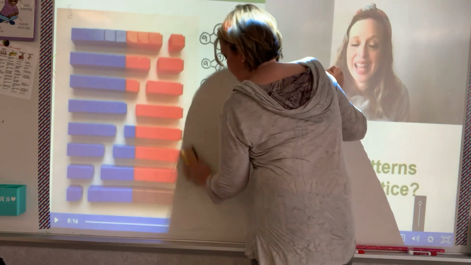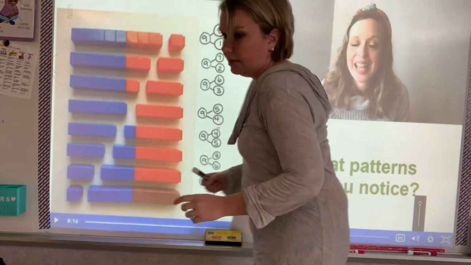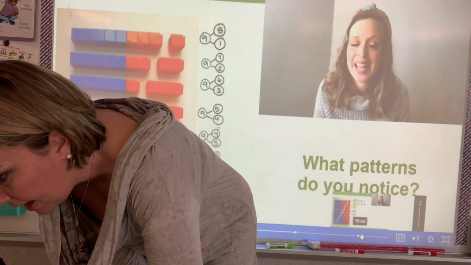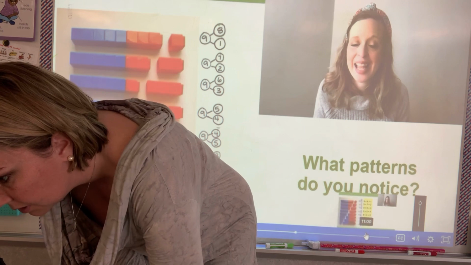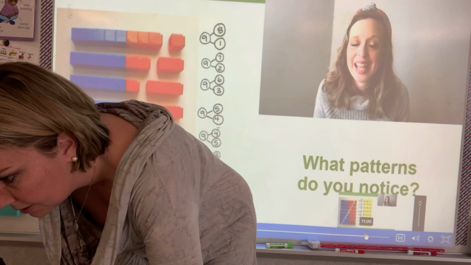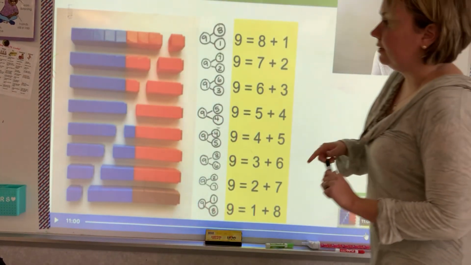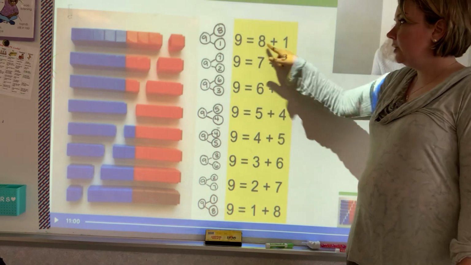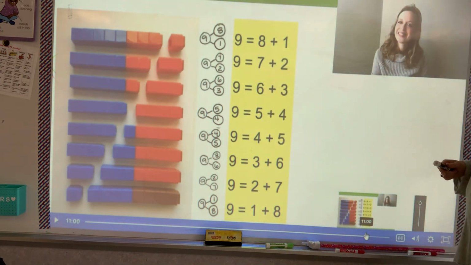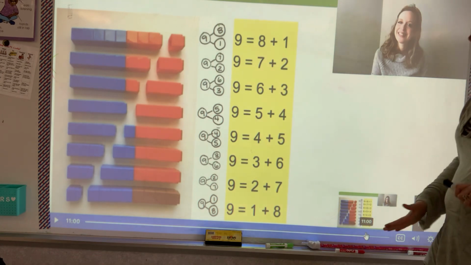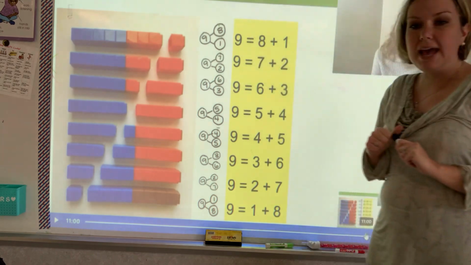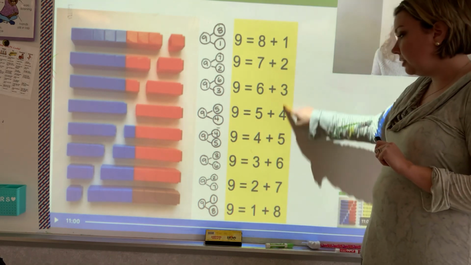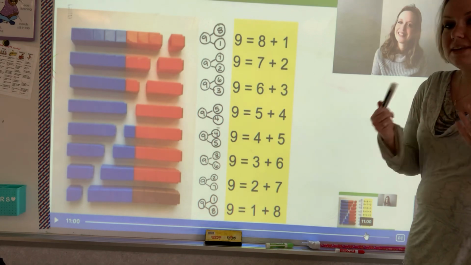Okay. Now, let's take a look at here. Let's make addition sentences out of them. See what happened? We took our number bonds and we made them like an addition sentence. This makes it a little easier to read. Our whole is next to our equal when we add. Our parts are counting down, and the second part is counting up. You can do this with any number.